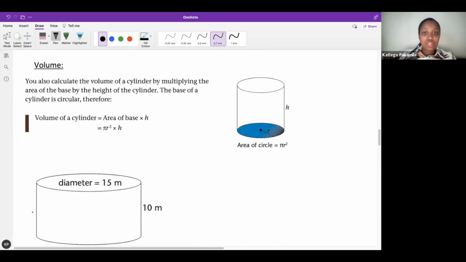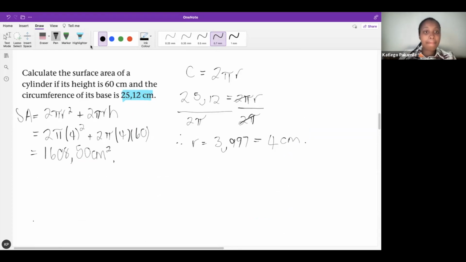Tammy is good. There we go. Balisa. Ma'am, why do we have to divide by 2 pi? To get rid of it. Remember, we wanted our radius. You see where our radius is? It's over there. Yes, ma'am. It was times the 2 pi. So what is the inverse of multiplication? Division. Because they cancel out. So what's 2 pi divided by 2 pi? It's 1. It's gone. Do you see that? Yes, ma'am. But then what you do on the right, you do on the left. Okay. Thank you, ma'am.